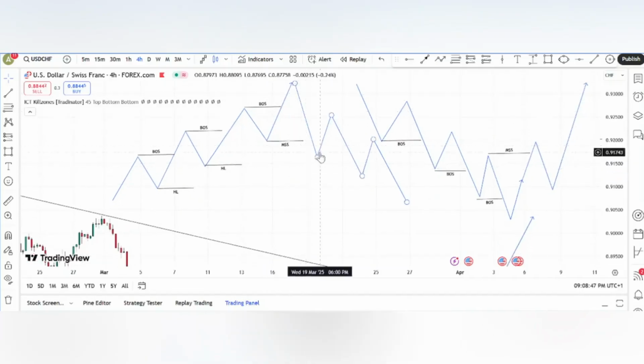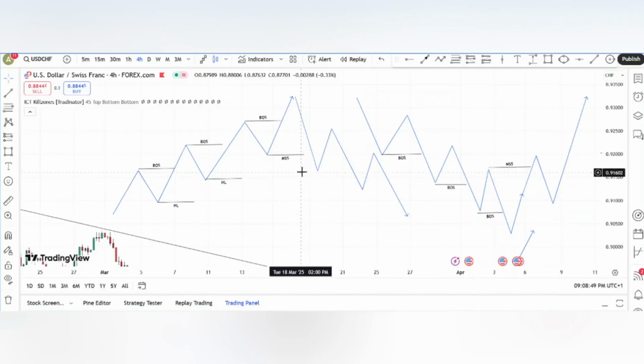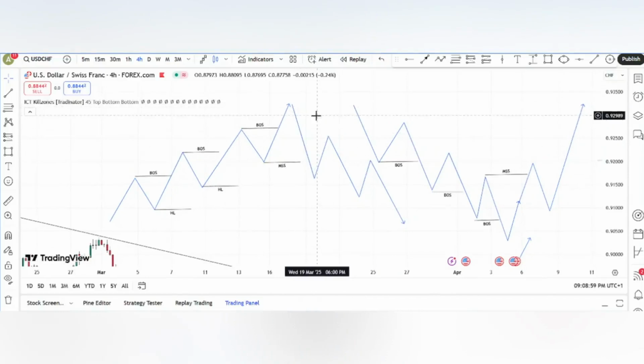So now when you say market structure shift, it is good for you to identify two things. You identify the overall trend of the market, because if you are doing this analysis in the 15 minutes time frame, the 15 minutes time frame is not superior to that of the 1 hour and the 4 hours. So in the 15 minutes time frame, a market structure shift can be a retracement in the higher time frame. You get the point. So now it is good for you to be specific with the time frames and also with the breakout candles. Yeah, so now this is a market structure shift.